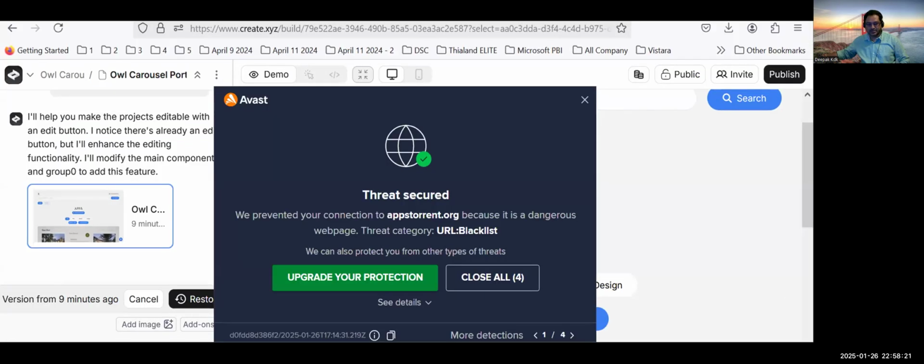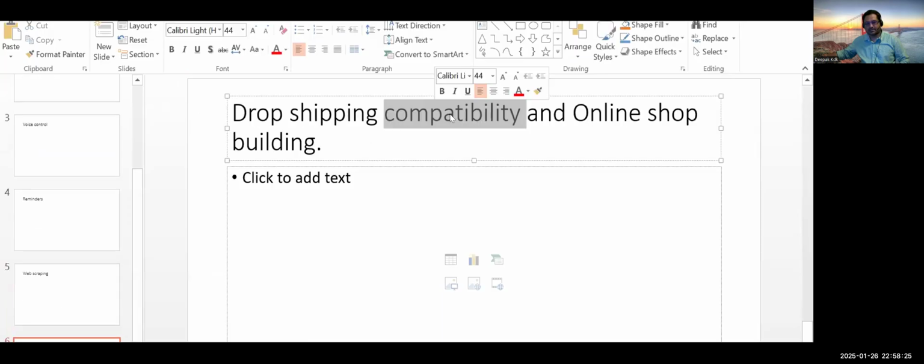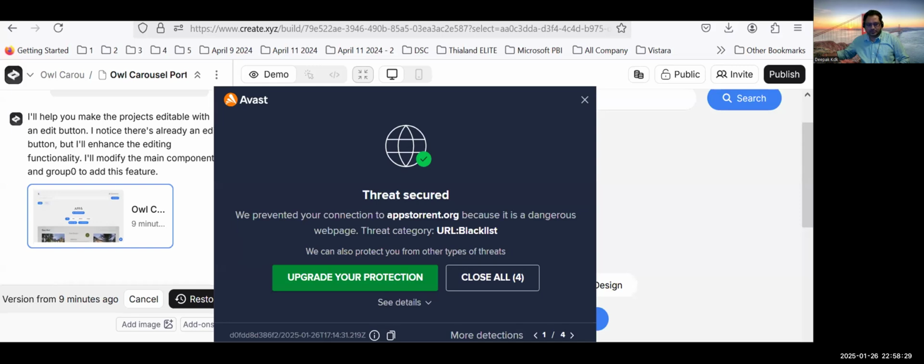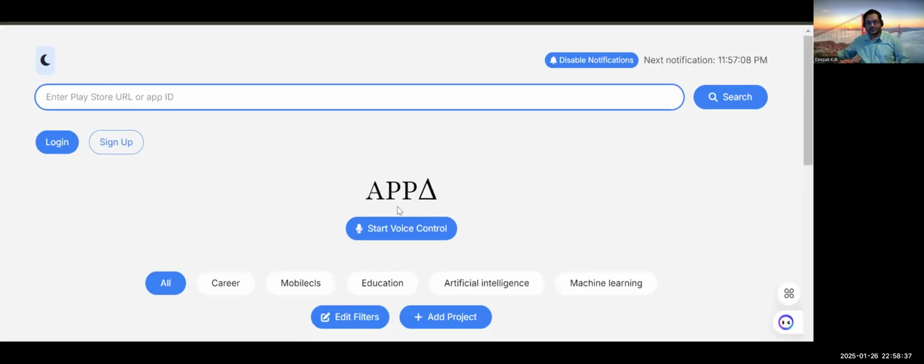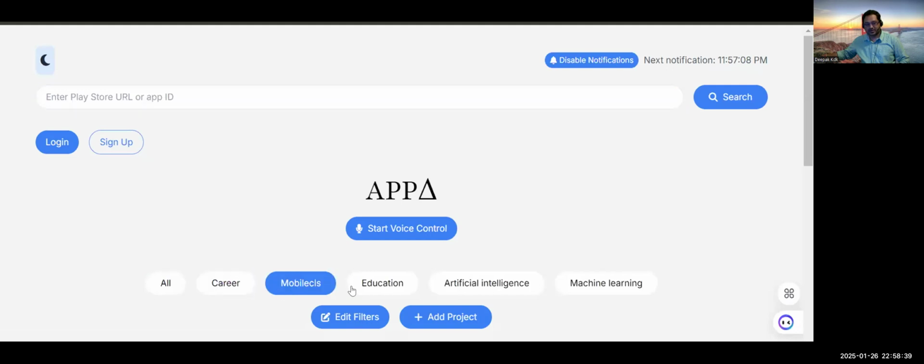All right. So the next one will be drop shipping compatibility and online shop building. So you just go into this app, how it is compatible. So you can add any product under each category and then you can market it, sell it.